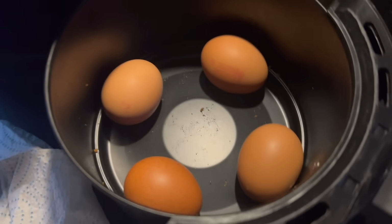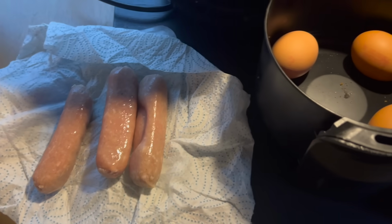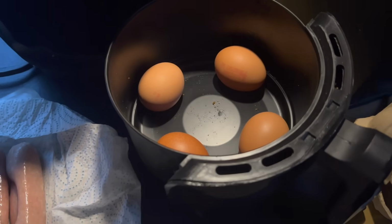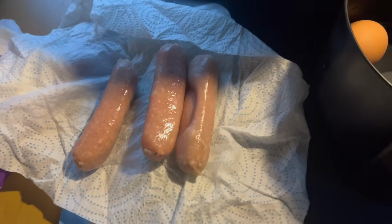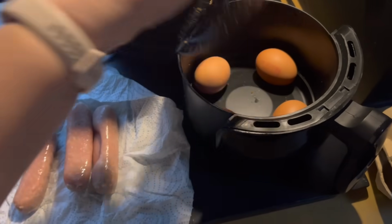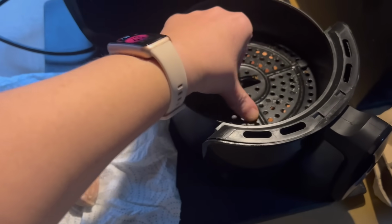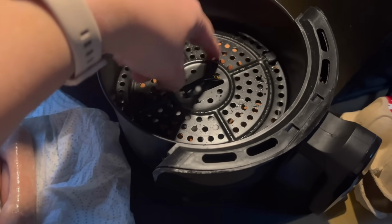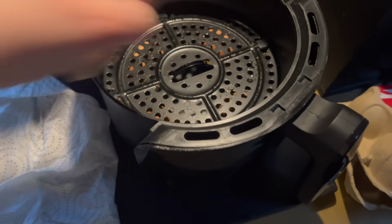So I saw something on TikTok, because that's what I do. I want to have a sausage sandwich for my tea, but I do like having boiled eggs, and I know you can do them in the air fryer. But I don't want to cook them and then cook them, and I'll see if I can cook both at the same time. I've taken my little thingy out, put that there. So because of that, the heat should still get in the middle of them and cook those eggs. And then I can just pop my sausages on.